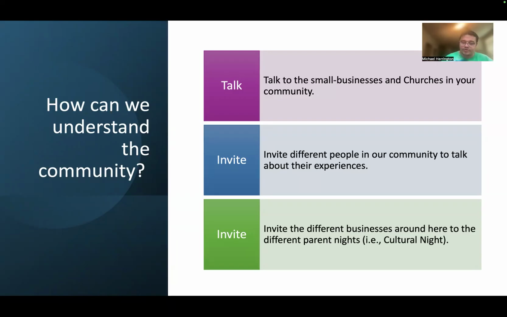And then, of course, you want to invite the different businesses around here on different parent nights, such as cultural night. One thing I want to do on campus is I want to help diversity and inclusion get stronger on this campus because we really struggle with that on this campus. And let's go ahead and just make it better for us and it makes it better for the students.